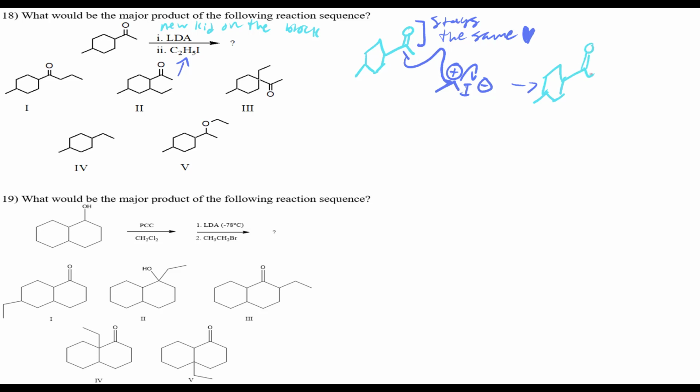Okay, so now we have this carbon, so we go 1, 2. And that's it. That's all we have. So what is the correct answer choice? Well, the correct answer choice would be 1. So here's our initial carbon, and here's our C2H5I. Okay, so this is what we added, right? Again, LDA just makes the most unstable alkenes, so LDA, lithium diisopropyl amide, makes unstable alkenes.